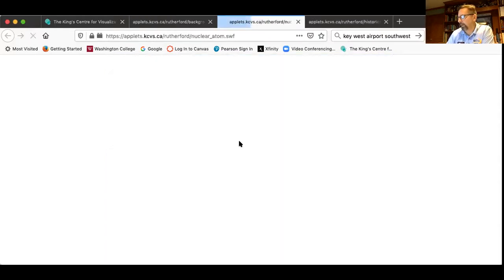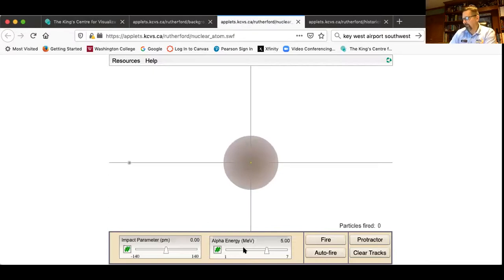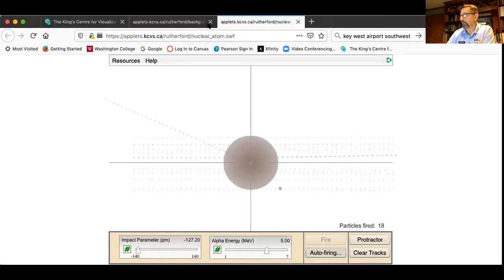And we'll look at the nuclear atom. And let's see, there's an impact parameter that is 0 right now. That impact parameter symbol was b, right? And let's auto fire a couple times. And still not seeing. Oh, there's one that comes back. You can see if it just perfectly hits the nucleus, it comes right back. But I don't know that all the forces are properly being considered here. I'm not crazy about this particular animation, so I'm going to kill it.